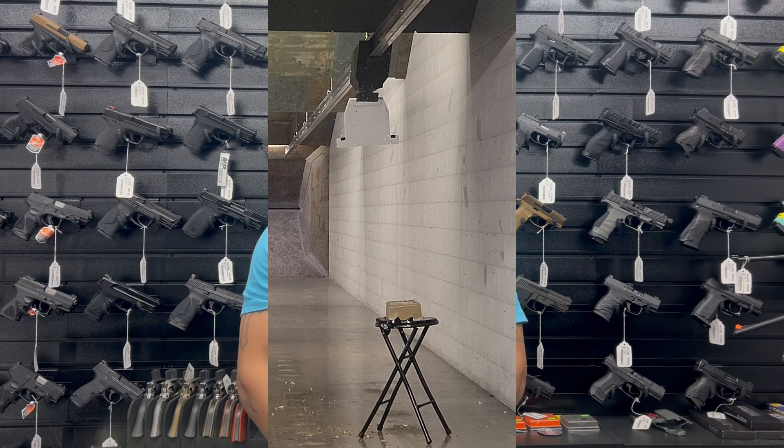We spent a couple days at the range and tore up a little bit of furniture — tore up a stool. The first day we went, I wasn't thinking too much of it. We actually did ballistic testing with just a stool to set things on and that didn't work out very well. We tore that stool up. I might throw a couple pictures on my Instagram of how that stool looked — have you ever seen what 10mm does to steel? It's pretty, but it ain't great for the body.